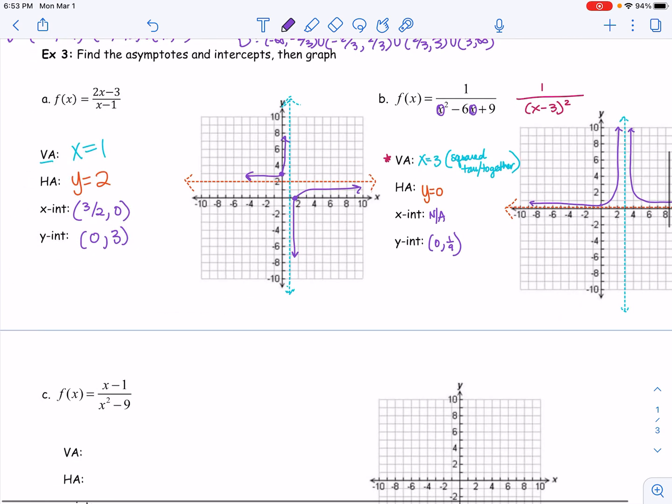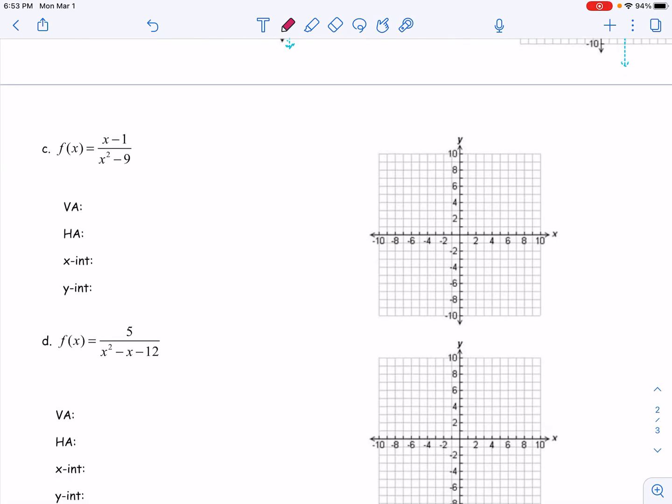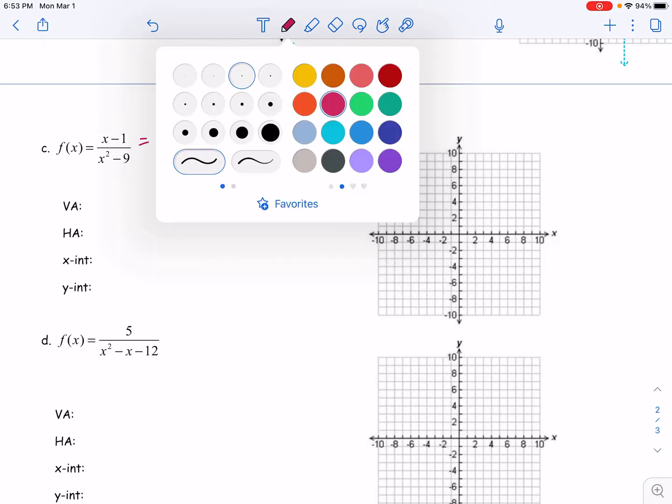Okay, so let's just keep on going and keep on practicing because that's how we get better, and that's how we make ourselves aware of the different types of graphs that we can create and that we can see. Always remember to factor first. Luckily here, we don't have to factor the top, but we do need to factor the bottom because that's the difference of squares. So that's going to be an x plus 3 and an x minus 3. And so now that we're all factored, we can find our characteristics.